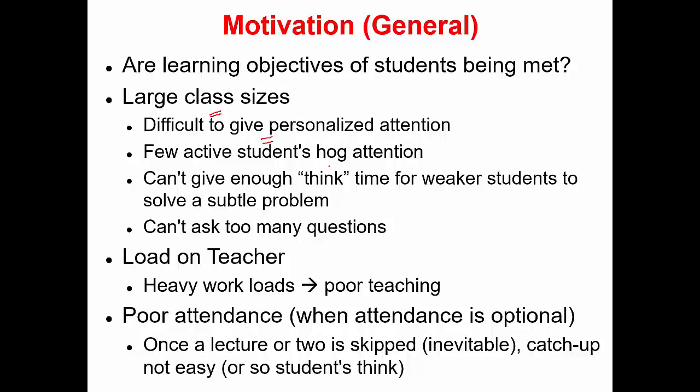And a few active students often hog the attention and others just tune out. And often for weaker students, you cannot even give enough think time to solve some subtle problem. You're always rushing. And often we have to cover a certain syllabus, so we don't spend too much time asking questions because this also eats up into your class time. So this, in effect, leads to poor learning outcomes.